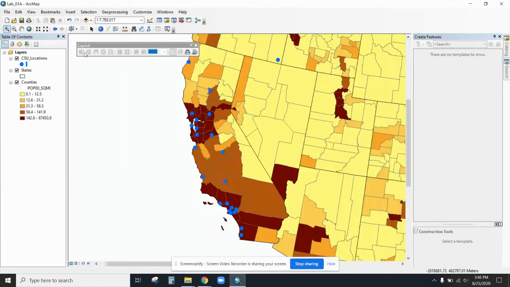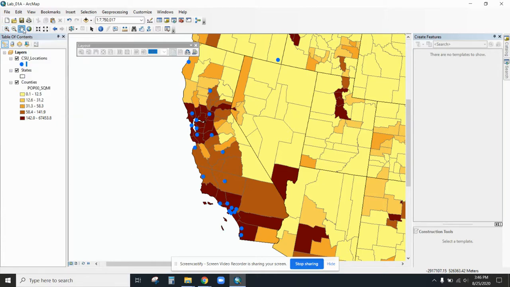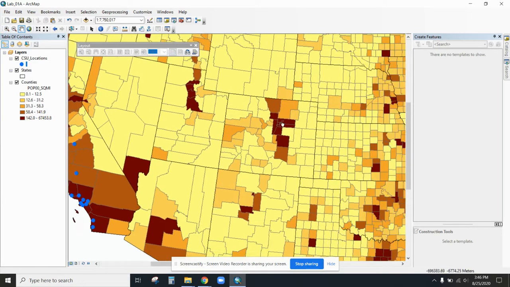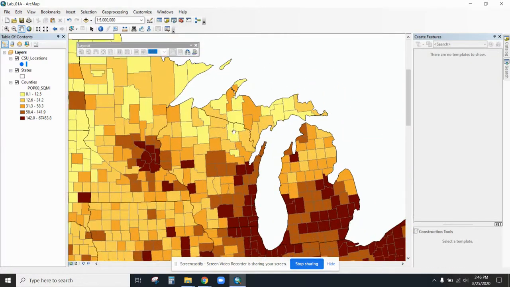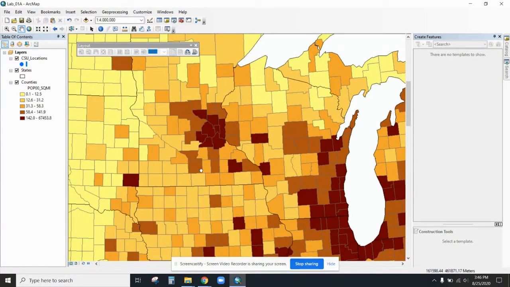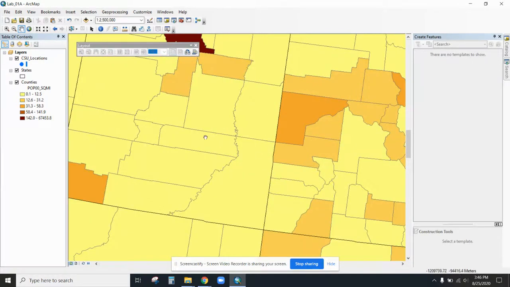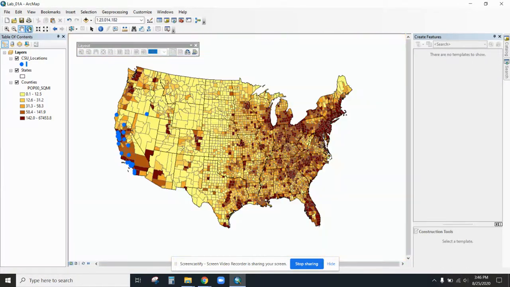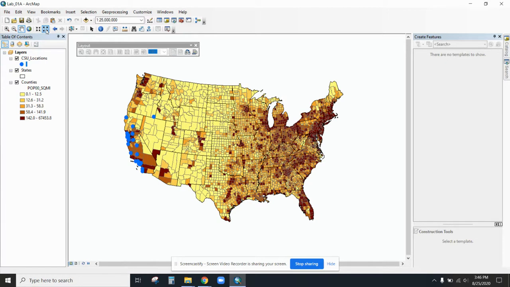And then again, that pan tool, say we're zoomed in on an area and we want the same level of zoom, but a different area, that's going to be pan. And now you can move the map around like this. If you double click while panning, it will zoom in a little bit. I don't find that super useful, but yeah, it does work. Back to full extent. Fixed zoom in, that's nice. Fixed zoom out, same thing. Back to previous extent, we saw that.